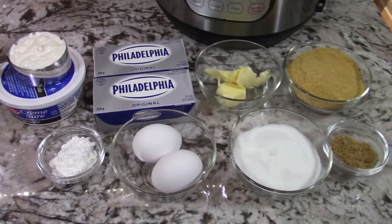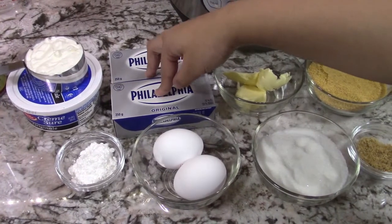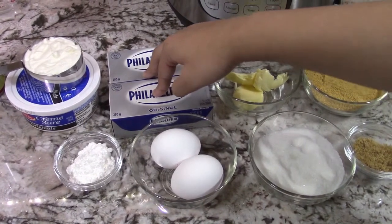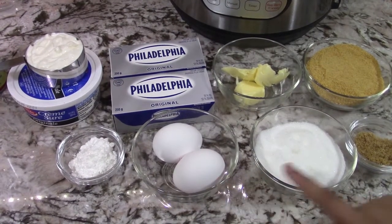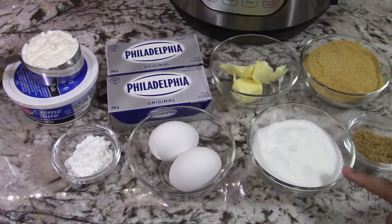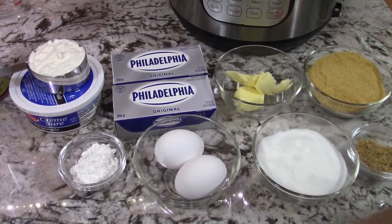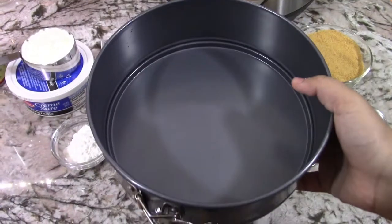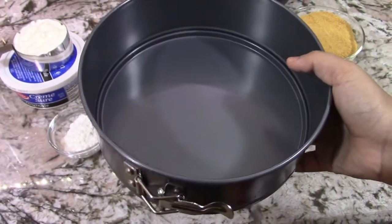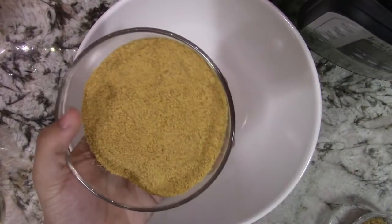For the cheesecake batter, I'll be using 250 grams of cream cheese at room temperature, 2 large eggs at room temperature, 2/3 cups of white sugar, half cup of sour cream room temperature, and 2 tablespoons of cornstarch. And I'll be using a 7 by 3 inch springform pan. So let's get started.